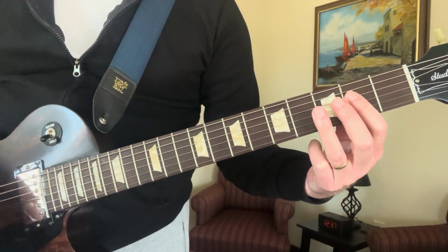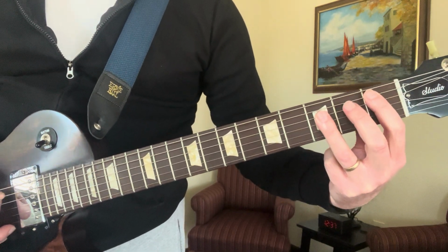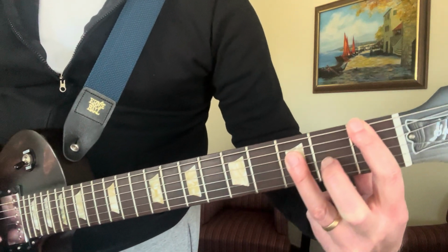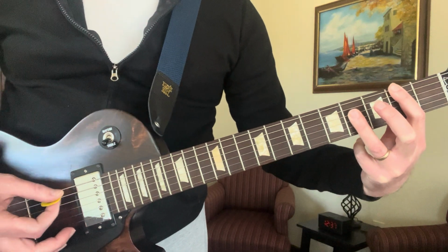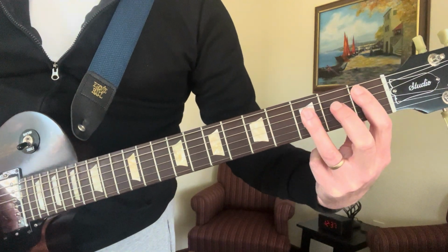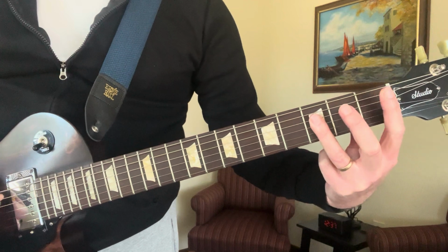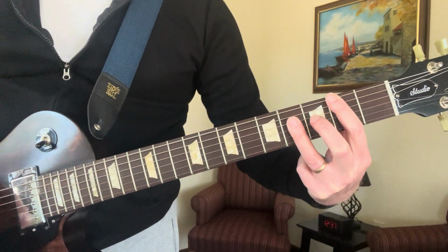So this chord and this chord, B flat and B, you just move your index finger up and you go ahead and hit the top string. And then you play the top 3 strings. That's how they do it. It's the 5th in the chord. You can do that, but he actually plays the top string too. So he's going.